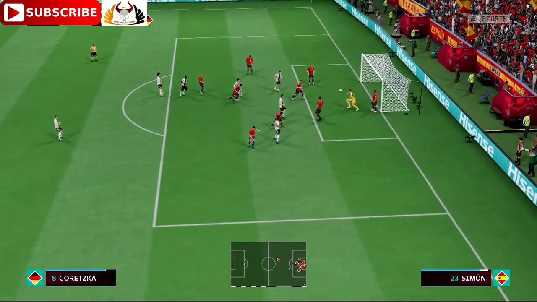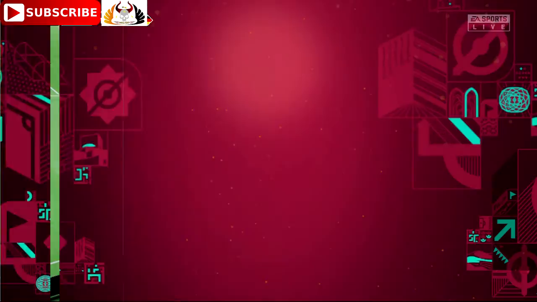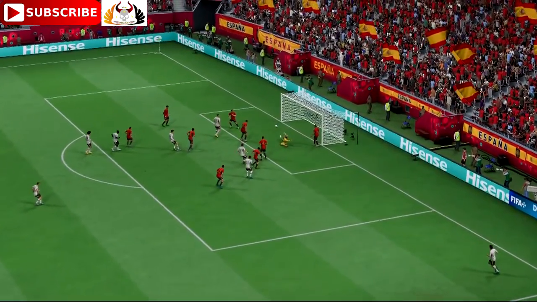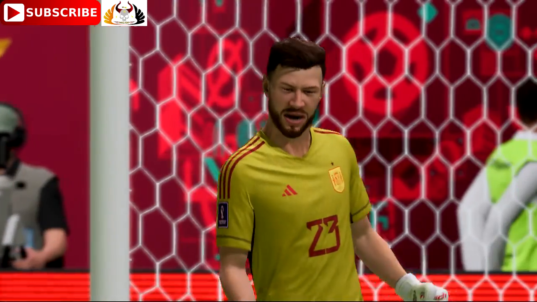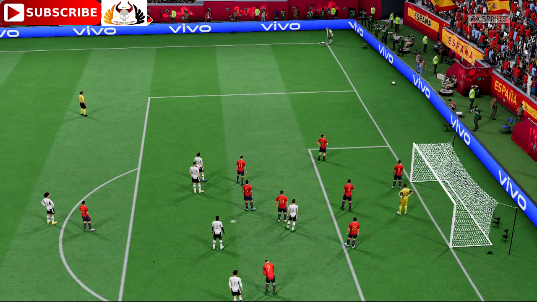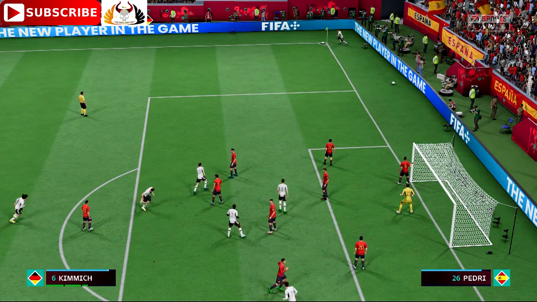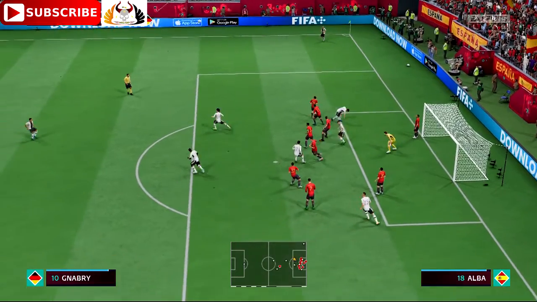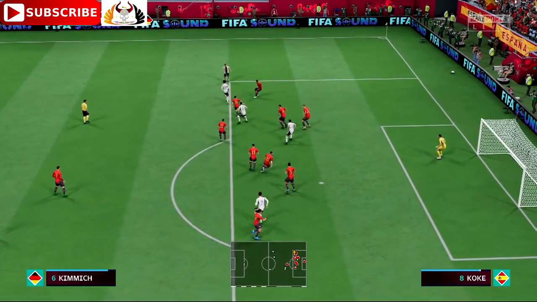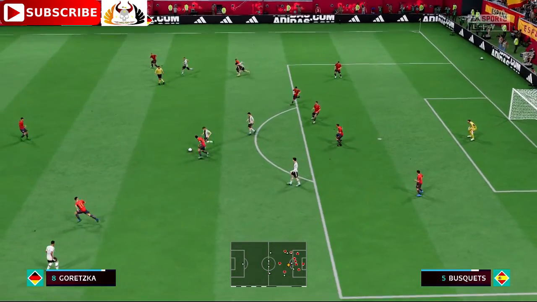Who can they pick out? And a super header. It looked as though it might be going in. Well, an opportunity here for Germany to extend their lead. Delivering it. Well, they had a decent reading of that ball in. Kimmich. Here's Goretzka. Fine tackle there to prevent the chance.